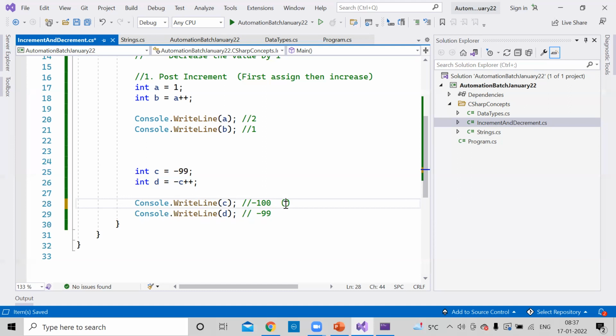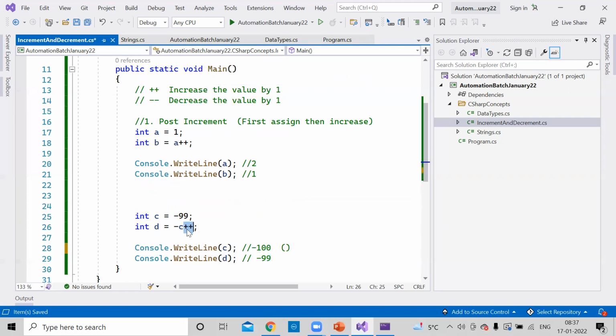Minus 99 was assigned to d, and then the value of c increased. First, understand, you are right. First minus 99 would be assigned to d, so d would be minus 99. Then post increment: we have written this plus plus sign after c, so then this value will get increased with 1. Right?